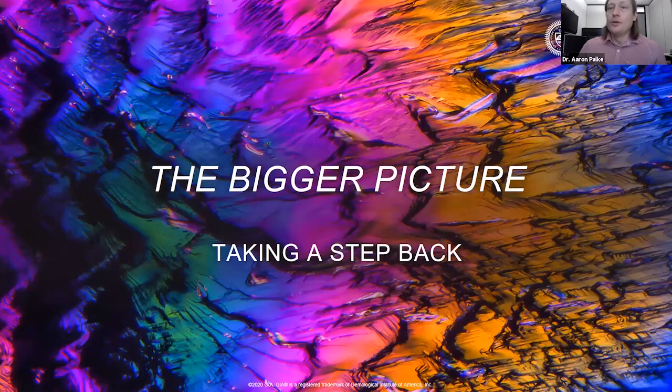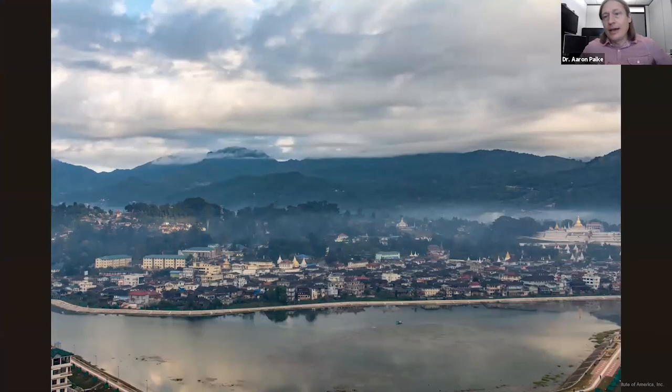Thanks, Robert. So with that, we're going to move on to one of our next set of stories, which is the bigger picture. Taking a step back and realizing your place in the world on a field gemology expedition. And I'll start this one off with a photo I took in Mogok. And I guess I'll preface this by saying, one of the things I've learned about field gemology is that one of the best things you can do on a field gemology expedition is to take good photos.